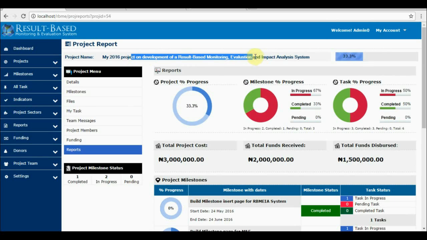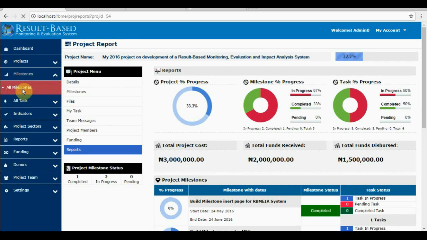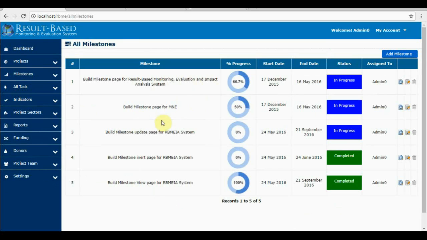Now, as you are seeing it here in the project, so also you will see it under project monitoring and project evaluation pages. But due to time, we are using just the project detail to show us what we are going to study or cover in this course. Now, having looked at the project, now let's look at basically the milestones.